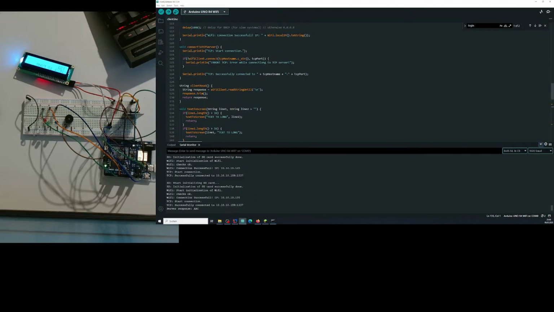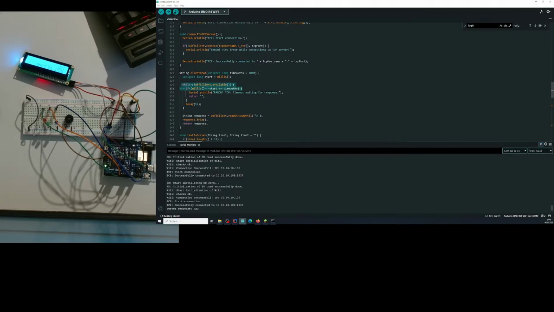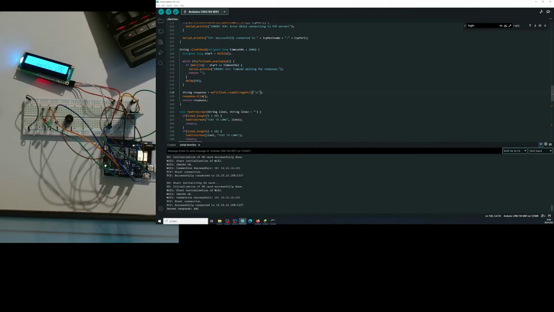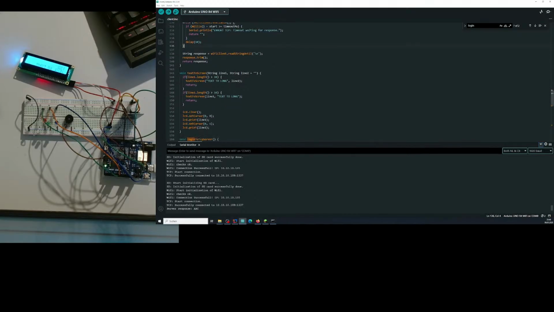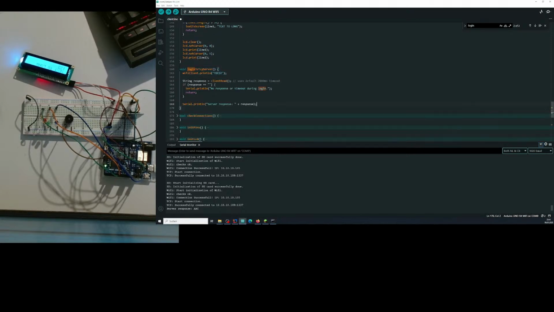So where's the client read function here? Client read. So I make the timeout in here. I wait first for the availability and then make a timeout from the server and then reconnect if it's available. So then I need to update this function too. Response, no response or timeout login.